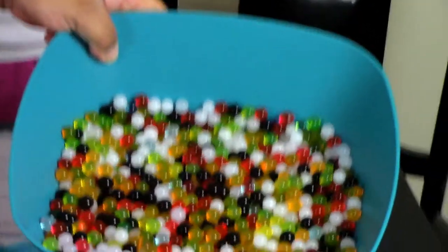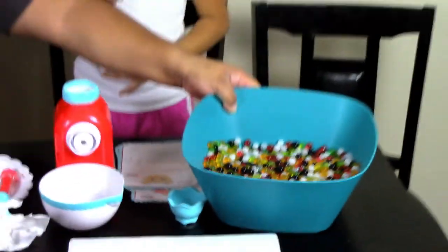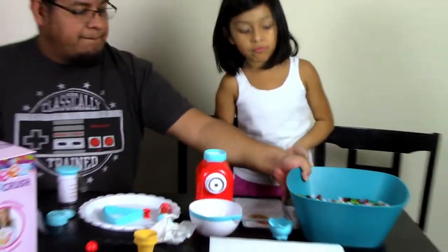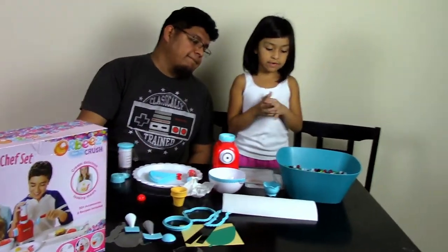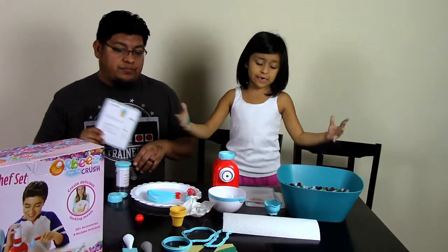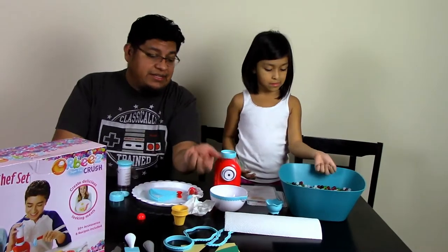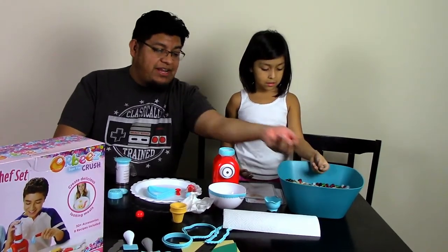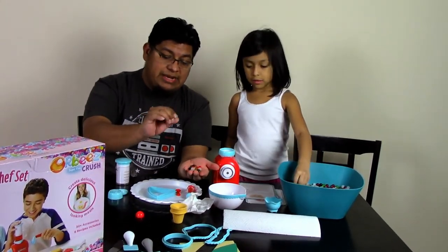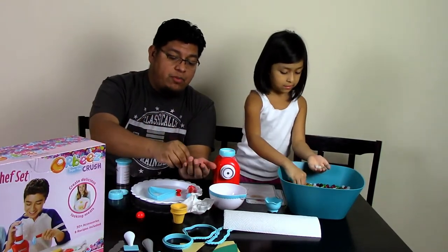When we went to my cousin's party and came back home, they were getting bigger. By the time we went to bed, they were bigger already. They weren't even like this. They looked like a solid piece of plastic. Now they look like miniature marbles.